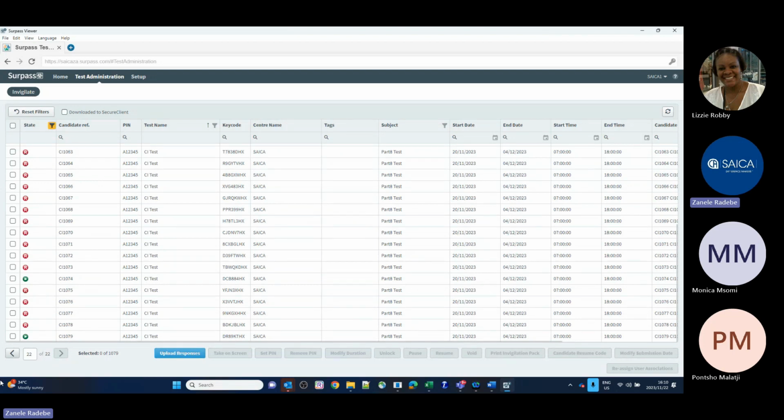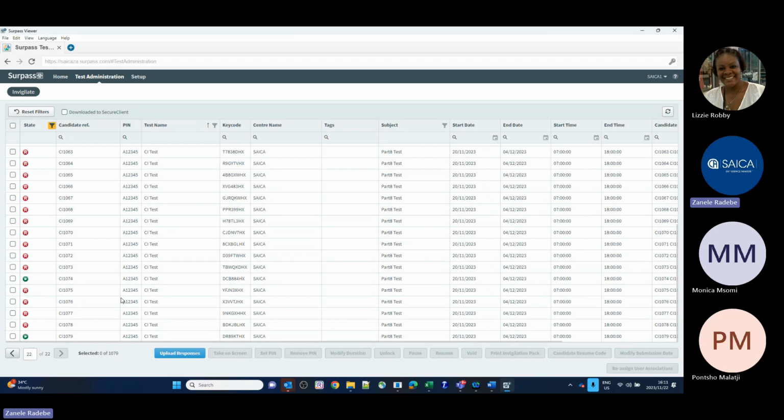If anyone has disconnected, like I said, just note the exam number down. You're doing this so that at the end of the exam, you are able to then go to this particular candidate, because you will have to assist them with uploading the exam, because it will not be a simple process as for the other people who are connected for the entire duration of the exam. These particular candidates, you'll need to go and assist them, ask them to exit the secure client, connect their laptops to the internet so that their responses can be pinged to the servers, and then they'll be able to upload the exam.